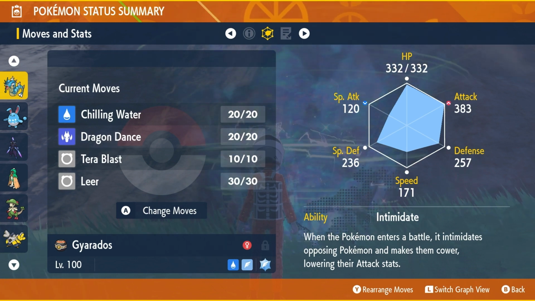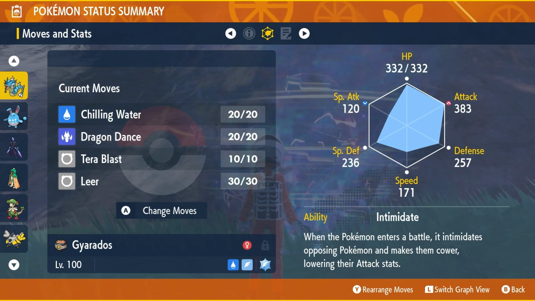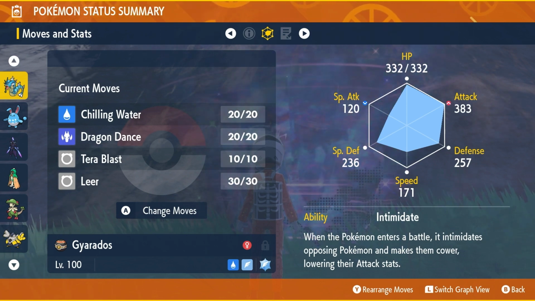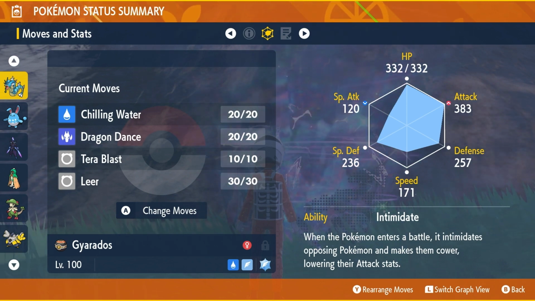The rest of these stats kind of don't matter. So as long as you have max attack, defense, and HP with your IVs, you're good to go at that point. And these moves are pretty easy for it to learn. You should have a bunch of these TMs lying around.